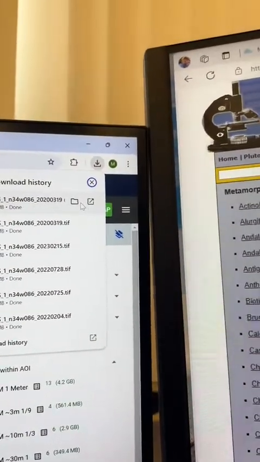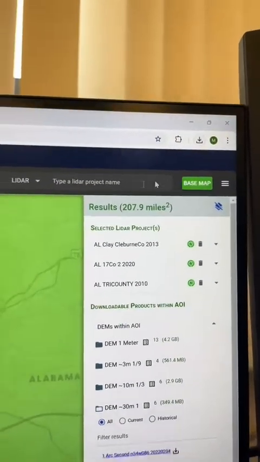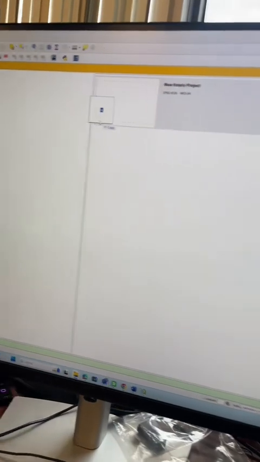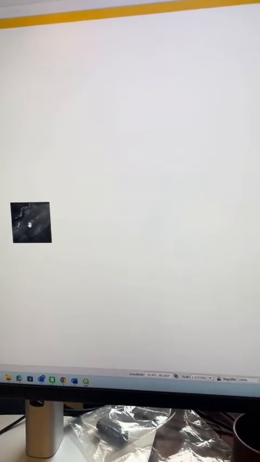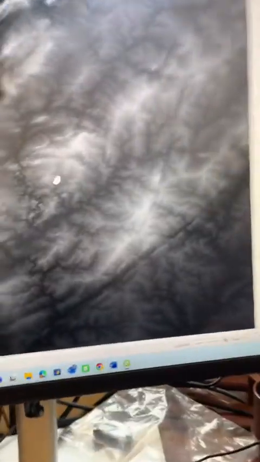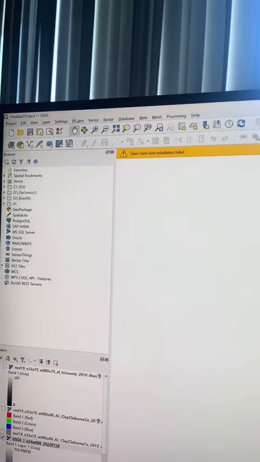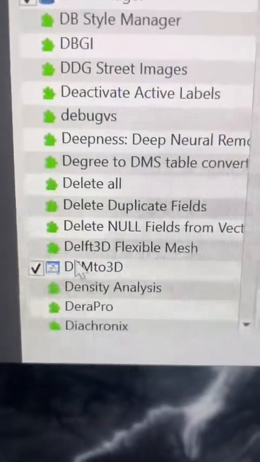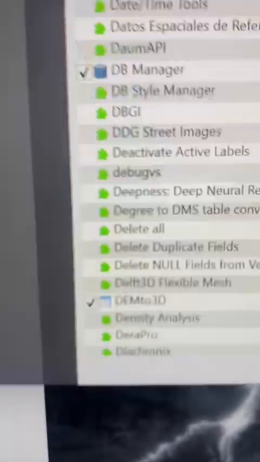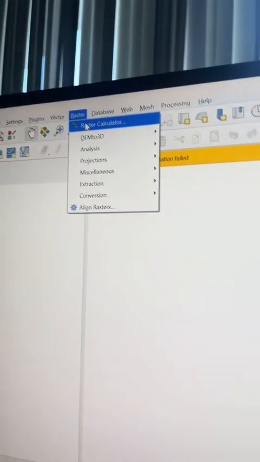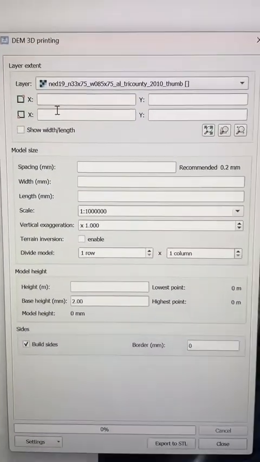All right, there's my downloads. I'm just gonna take these bad boys, drag them over. There is my map. That's my DEM. All right, so you can see all the features I care about. This is actually a bigger area than I really want. The tool we're gonna use, you have to enable first. So if you go to plugins, manage plugins, you'll see that there's this DEM to 3D. Once you turn that on, you'll go up here to raster, DEM to 3D, and you get the dialog to pop up. That's what we're gonna use right there.